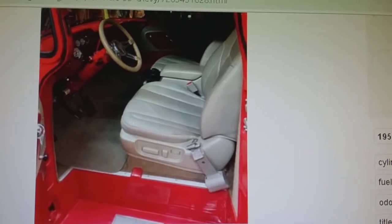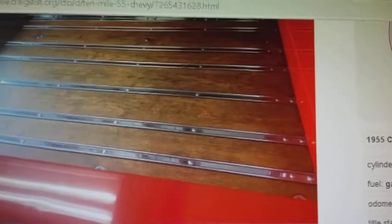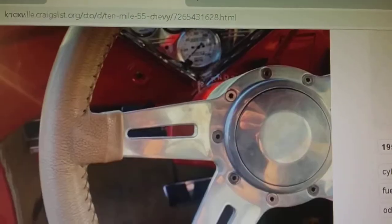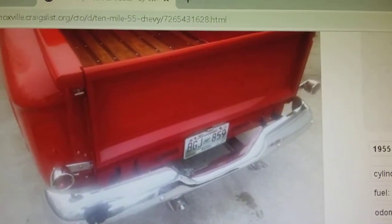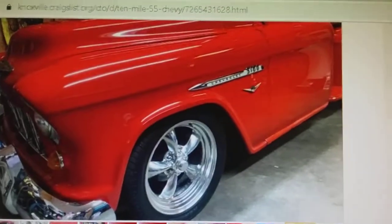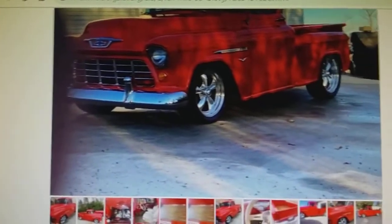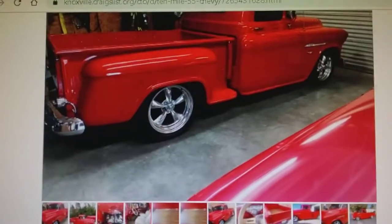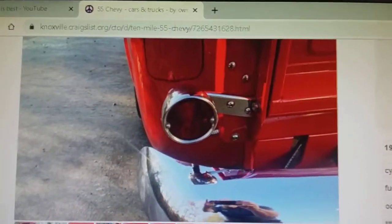my buddy Charlie, he had a Camaro for sale, a 71 Z28 RS, I think, whatever. And he sold it and bought this truck. So I'm telling you, it's a really nice truck. Anyway, he doesn't know I'm doing this, so this was a complete surprise. I don't get on Craigslist that often unless it's just so cold and rainy outside you can't really do anything. So I just thought I'd type in 1955. So it sure is a nice truck.